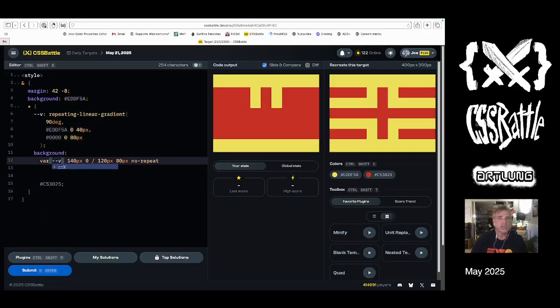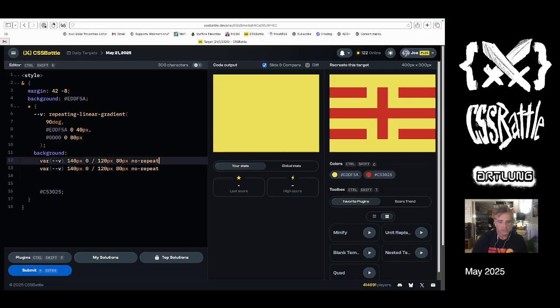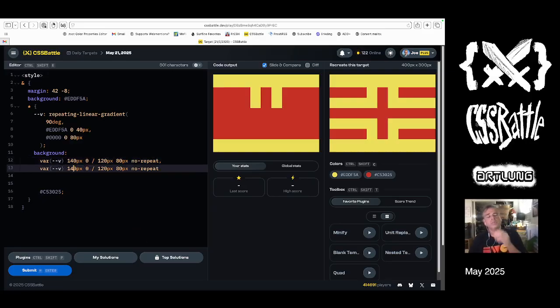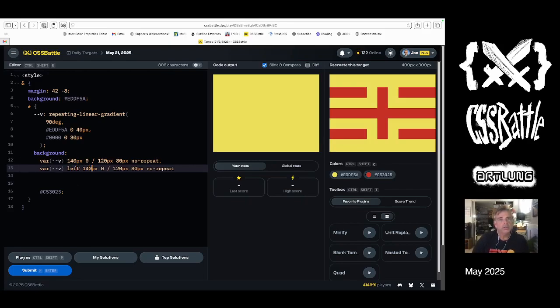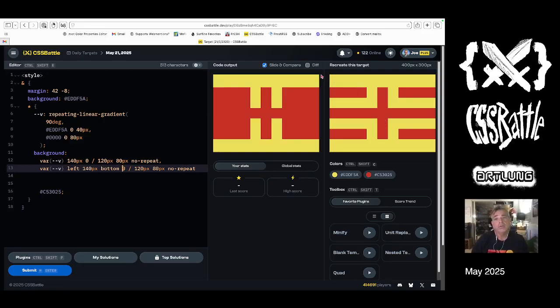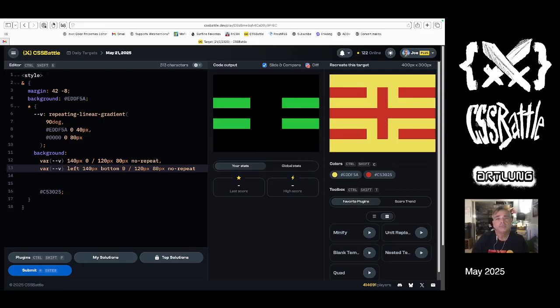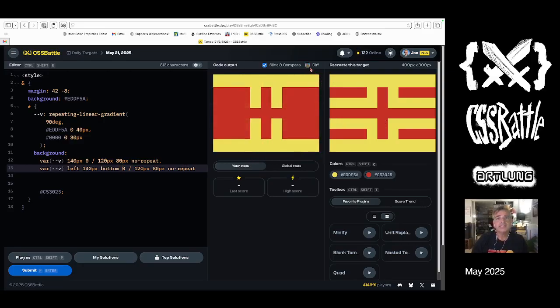I'm not super excited about that, but it works. One of the other options that's a little more verbose is you can do left and then bottom to set that where you'd like it to be, right? So that's another technical option.